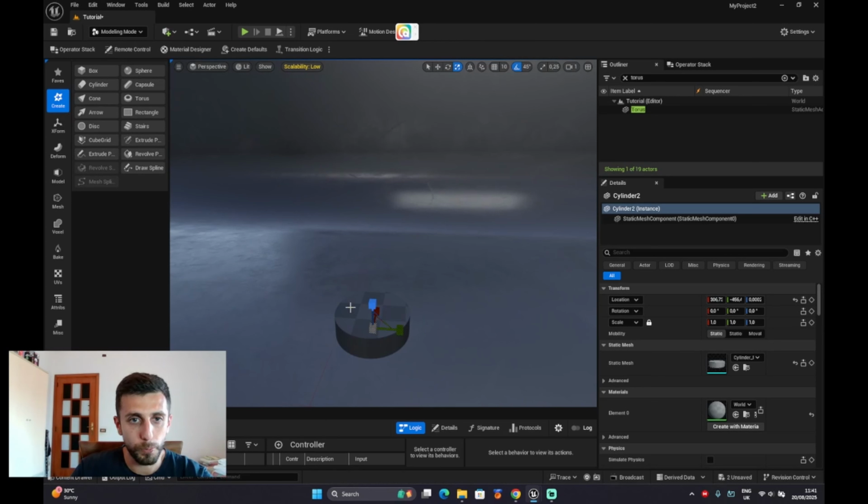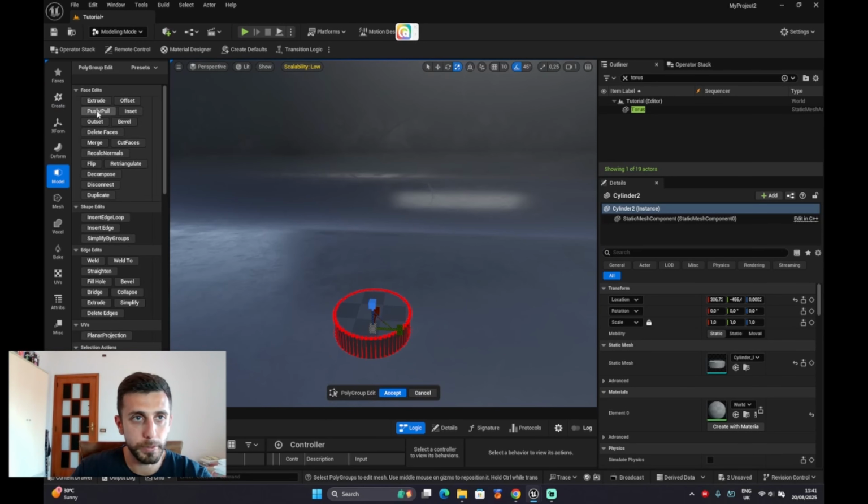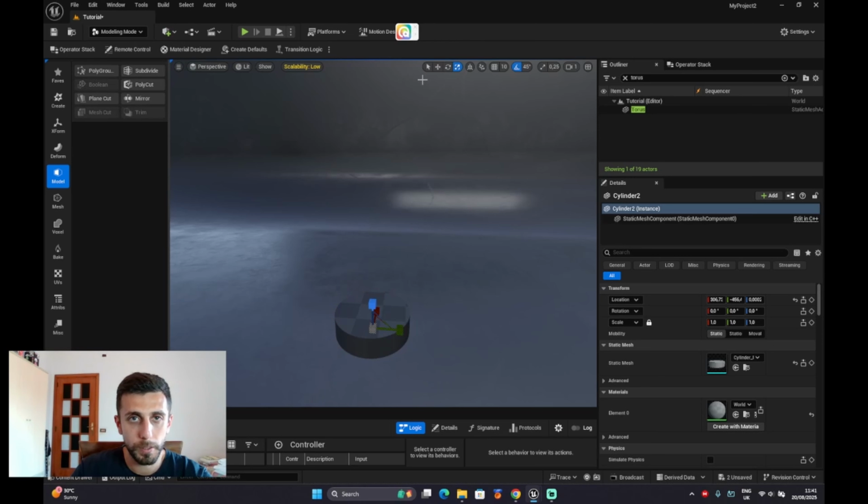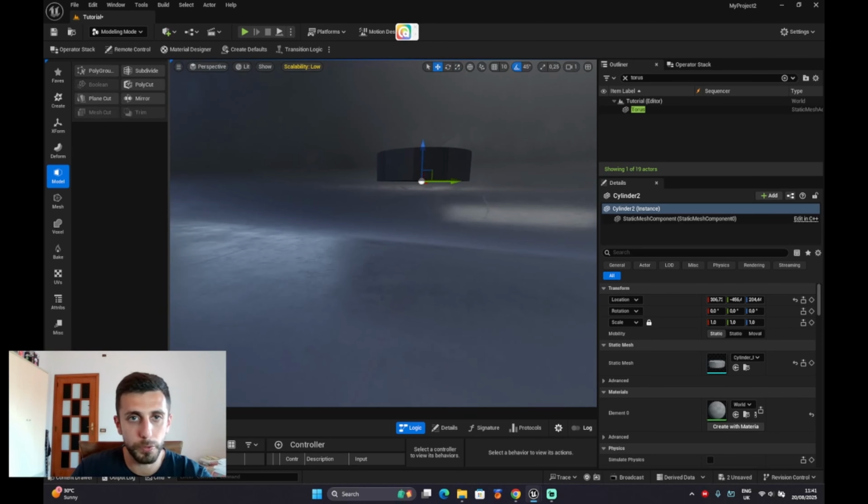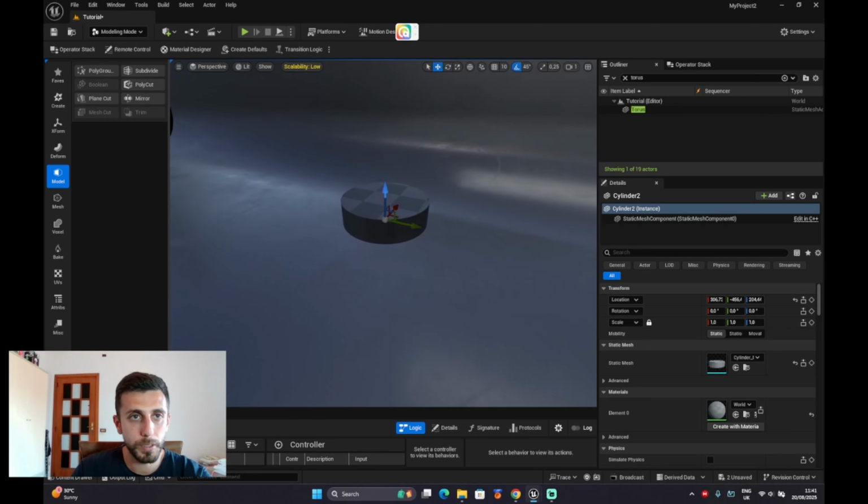Then with this one still selected, you're gonna go to model, polygroup edit. Before this, let's move this up a little bit, so we want to have a view from the bottom as well while we do this.